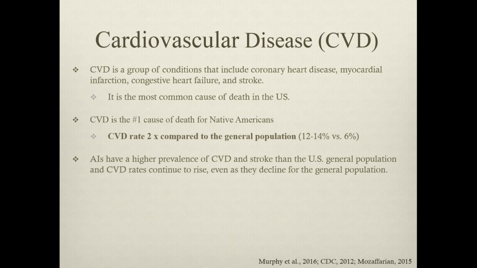Many of you might know, but when I say the word heart disease or cardiovascular disease, it's really a group of conditions. Could be congestive heart failure, stroke, coronary heart disease. It is the most common cause of death in the United States. It's also the most common cause of death for Native people. However, the rate of diagnosis and the rate of death is significantly higher, twice as high in the Native population versus the general population. Native folks have a higher prevalence of heart disease and stroke, and it also continues to rise as it's declining for the general population.